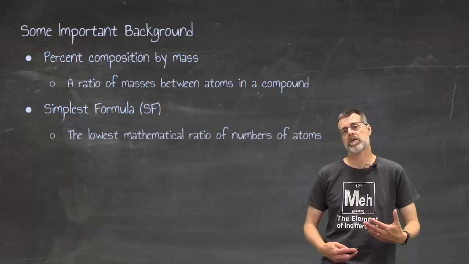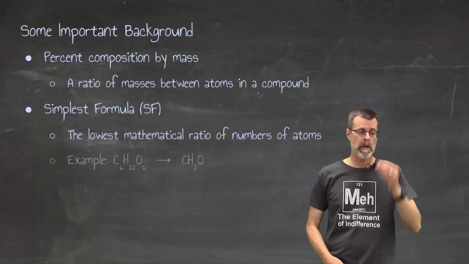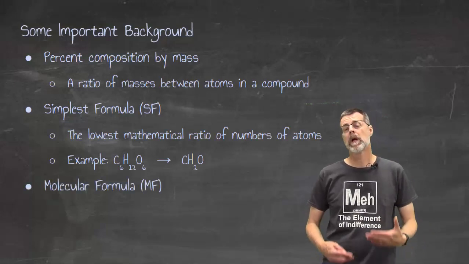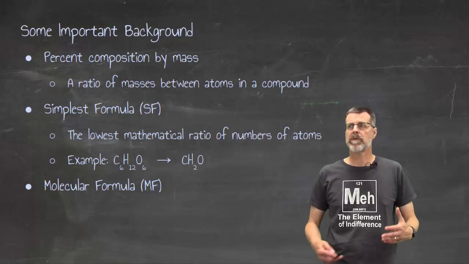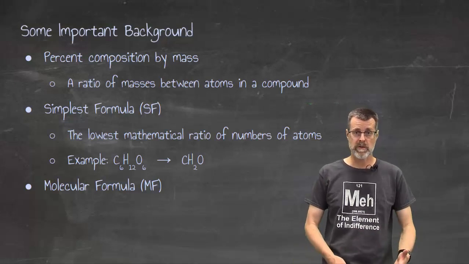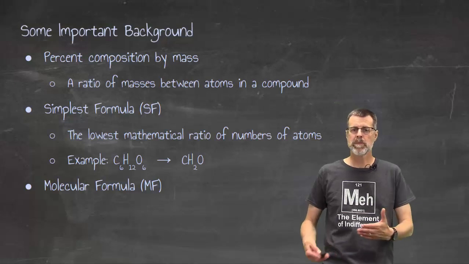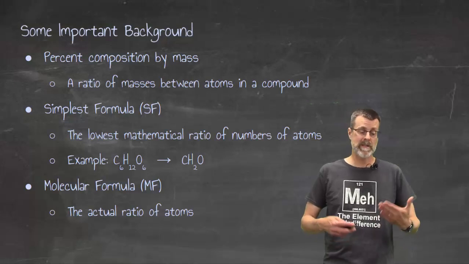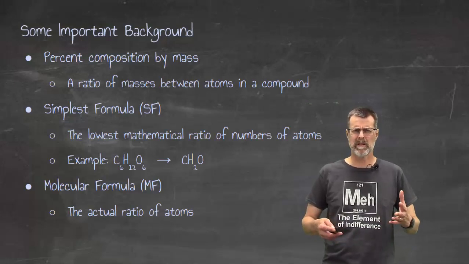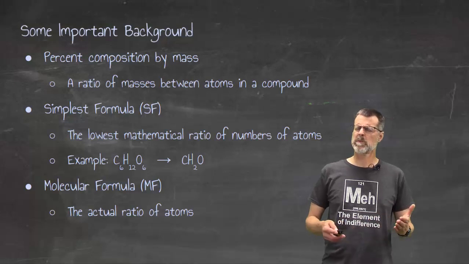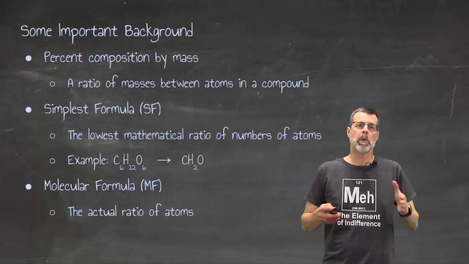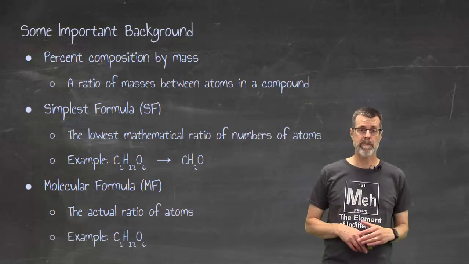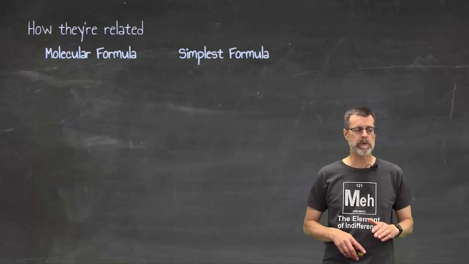And the simplest formula is just a mathematical relationship between them. And then what we're going to do is come up with the actual formula, where it tells us what the thing is. So if you think about fractions in the simplest terms, that's kind of what the simplest formula is. And then we need to have the actual chemical formula, which is in some cases, I don't want to say like an unreduced fraction, but where you have the actual ratio of atoms, even if it could be mathematically reduced. So we're not going to be mathematically reducing things.